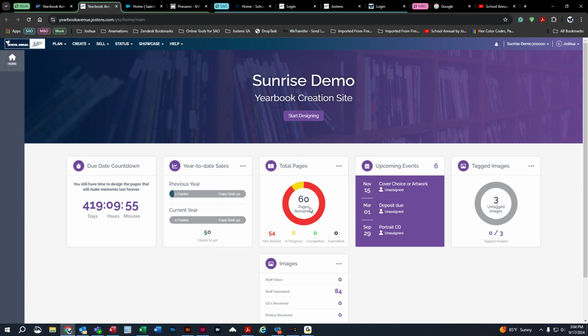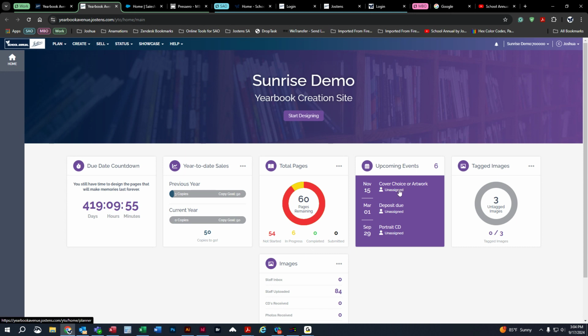Next, right here, you'll have total pages. Mine says total number of 60 pages. You'll have this ring right here. This ring will tell you, like in red right here, it says not started. So we come down here, it says I have 54 pages that are currently not started. These are pages that don't have anything on them. They are not touched, nothing saved on them. And that's important for our next step later. Next, we have six pages in progress. These are pages that have either something saved on or something was saved on it at one time. In any case, it is now in progress.